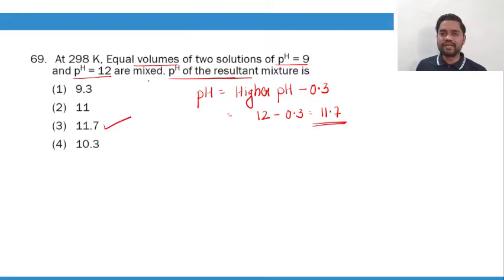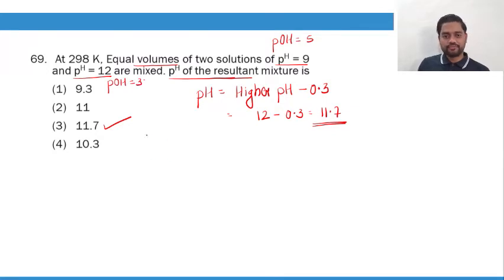This is one way of doing it. If you remember this formula, it's okay. If not, another way you can do it, what? You take pH, because it is given pH and the solution is alkaline. So what you'll be getting is the concentration of OH minus ion. What will be pOH over here? Can I say it is 5? What will be pOH over here? Can I say it is 3?